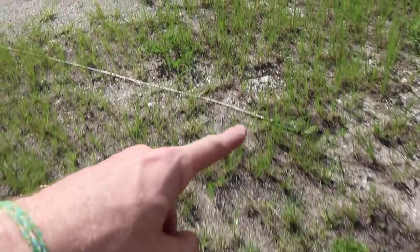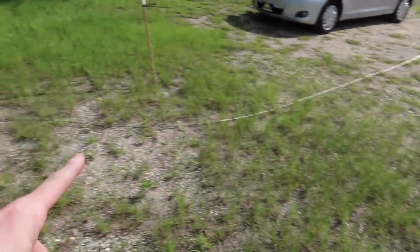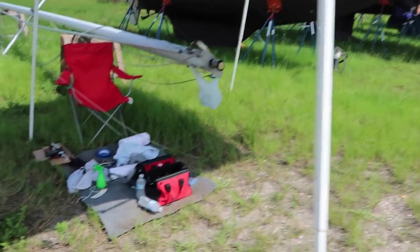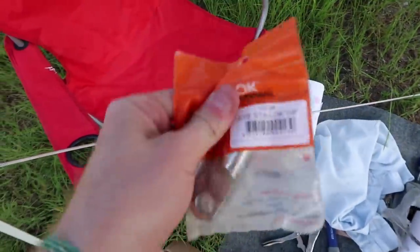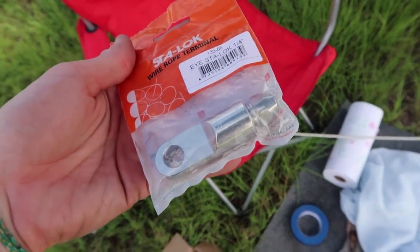Okay, so I have the shrouds removed. Here's one of the shrouds, and the other shroud is stretched out going that way. And this piece right here is actually the new wire, where one end is leading up to my little work area here. What I'm going to do is install an eye terminal onto one end of this really, really long wire.